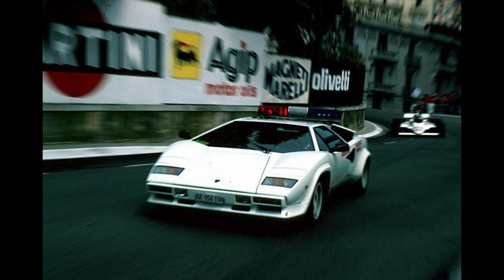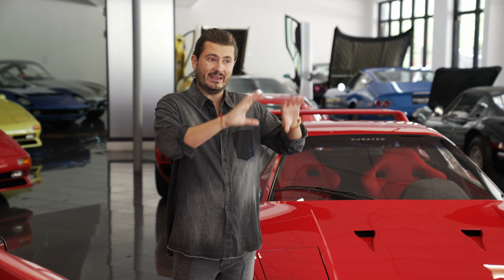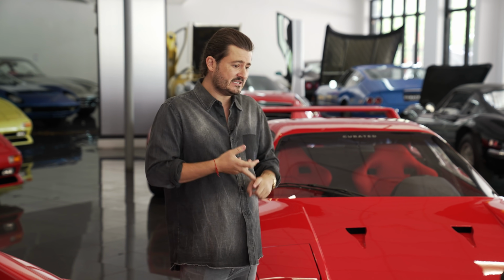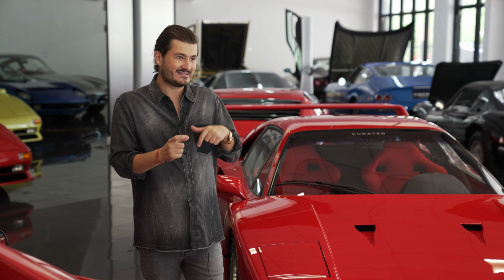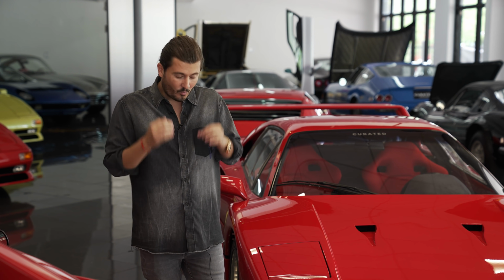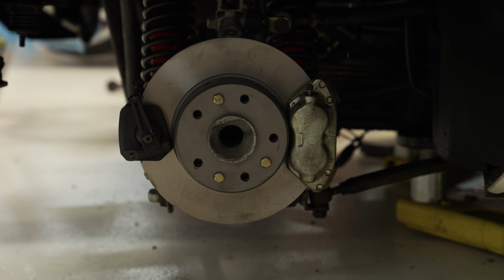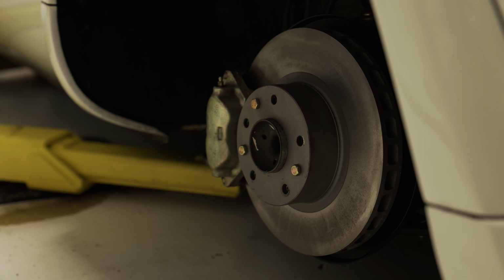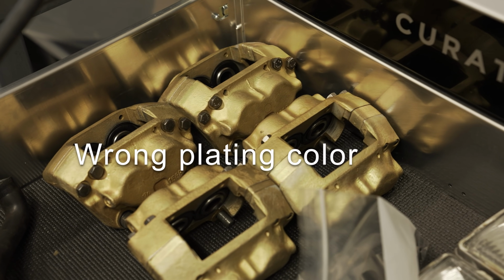Now, what we decided to do, and I think I've told this story before, we got a cold call, we discovered the car, original paint, original interior, but the car had been sitting for years. So we wanted to go through all the details. We spent almost a year rebuilding the engine, all gaskets, seals, bushings, brakes, and we have taken apart the car in so many different ways and redone things so many different times because I wasn't happy with all of the details. Little things like the calipers. Probably redid them 2 or 3 times because they didn't have the correct finish on them. We had to use a few different suppliers, and we finally found the perfect zinc coloring between silver and gold zinc for the calipers.